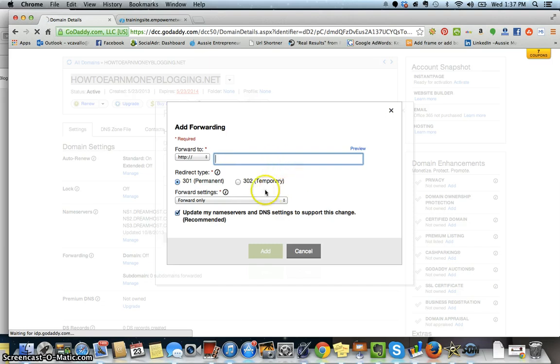And here what we want to do is put in our custom URL, but with a www in front of it. So what we're doing is we're forwarding, and don't ask me why, that's too technical. I just know that it works.